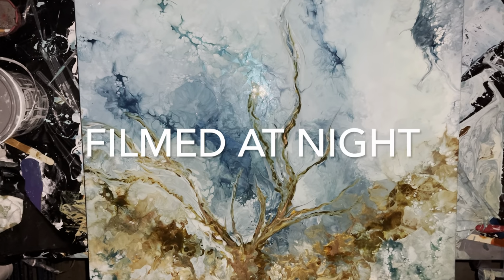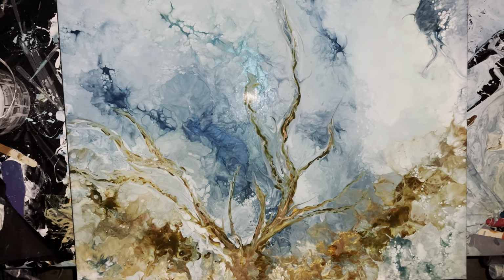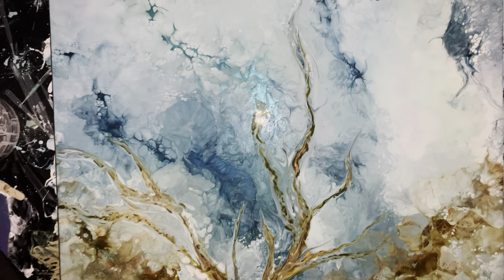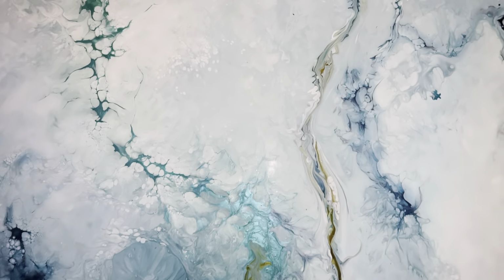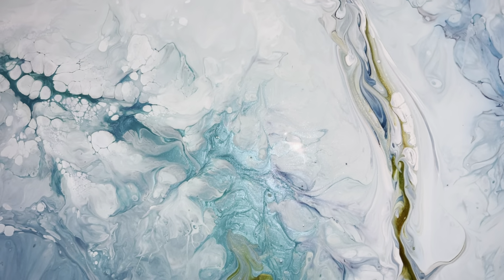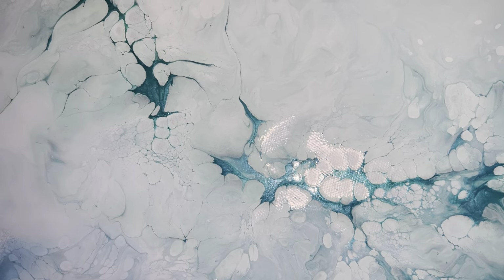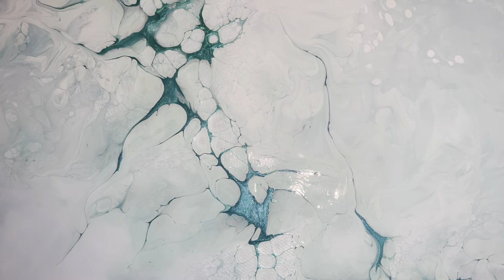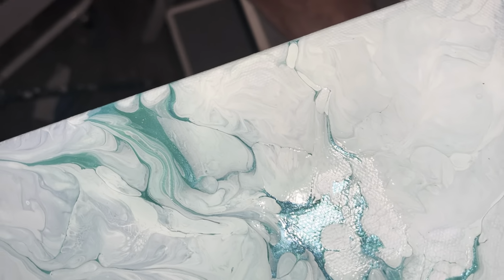Hey guys, so this is the big piece. And let me tell you something. I don't know why I decided at the last freaking minute to change things up, because the composition is not like the one last night. But I do really, I mean, look at those pigments. Are you kidding me? But it's a lot better than what was underneath. And I'm not crying at all. Some beautiful shadow pearls there.